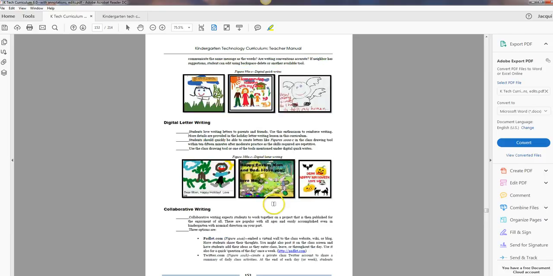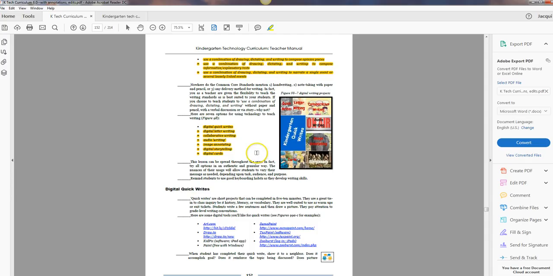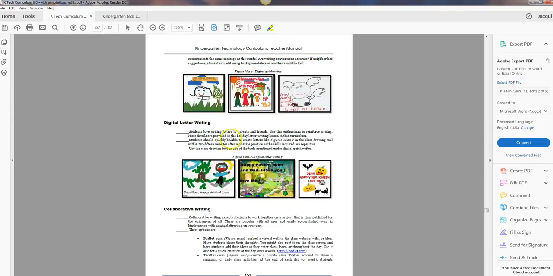Now, digital quick writes and digital letter writing are pretty similar, but quick writes would be a story or a narrative or a nonfiction explanatory text, where letter writing is a letter. But both of these, they're incorporating drawing and text to deliver their message. It could be a background, like this one is a background, this one is stamps and stickers. So you mix it up during the year, but you'll see in this curriculum, they do a quick writing of some sort often.